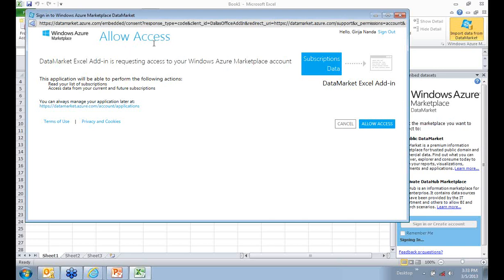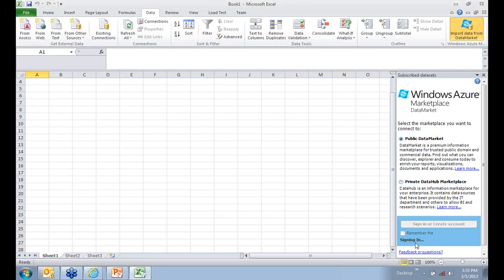Do you want to allow access? It is asking me, right? So allow access, click on it. Now see here in the bottom it is signing in, and once it is signed in, then it will be loading my data set. It is currently loading.